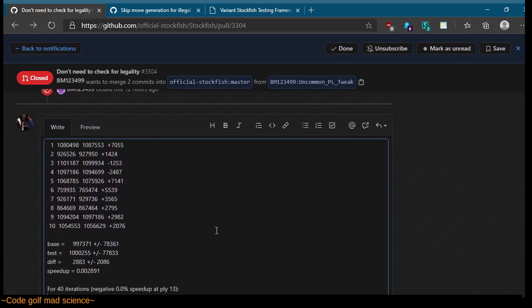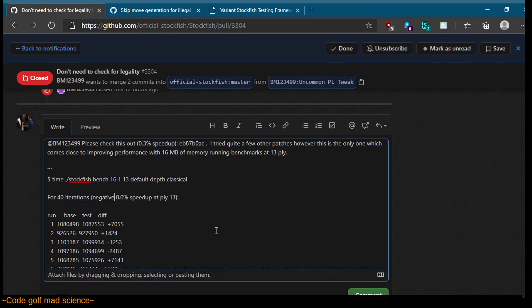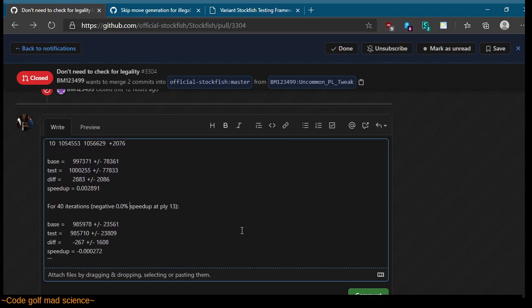I want this to be consistent with how we formatted the rest. So this is a positive 0.3% speedup for 10 iterations, plus or minus 0.3%. And down here, this is a 0% speedup, plus or minus 0%. Like this, yeah. It's negligible at that point.